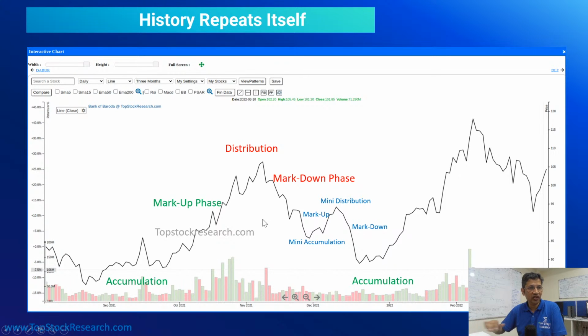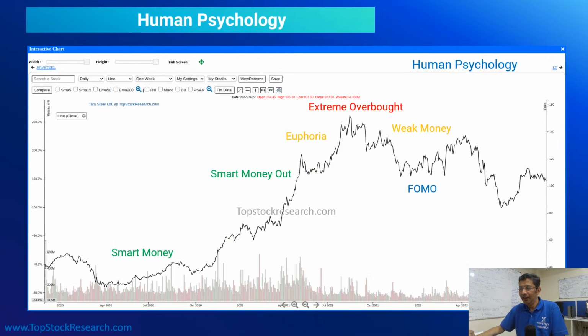So this is where history repeats, or the price moves in a trend. You'll see a lot of uptrends, downtrends, mini uptrends, mini downtrends, and so on and so forth. This is how typically the stock moves. Number 3 is again a very similar example, but in terms of human psychology. If you see out here, this is a very boring phase. The stock is not moving. A lot of people like us will get restless out here.